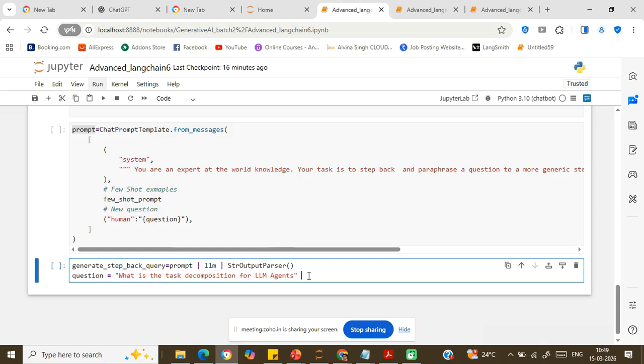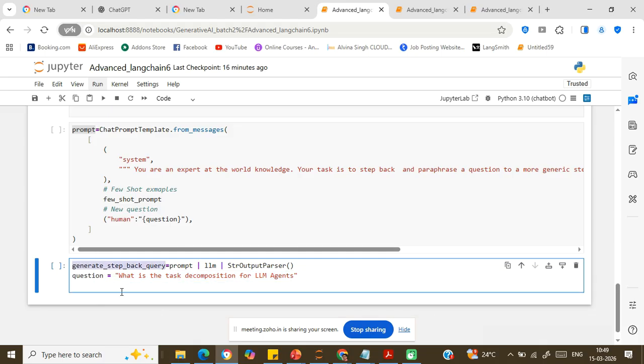Just have a look how it will work. So generate step back query dot invoke, and I will pass this particular question over here, and it will be passed in this particular way, key and value pair, and I just need to create a dictionary over here. Okay, and it will be, say, new question, what I can say.